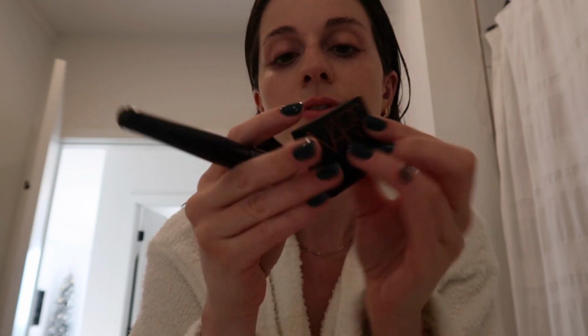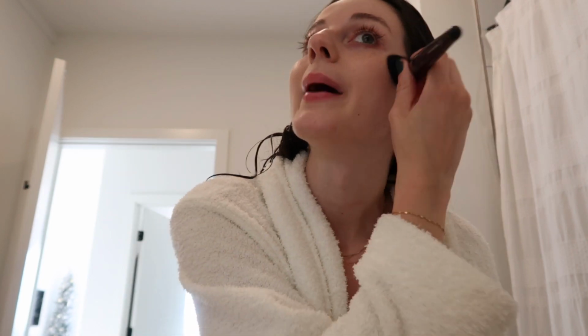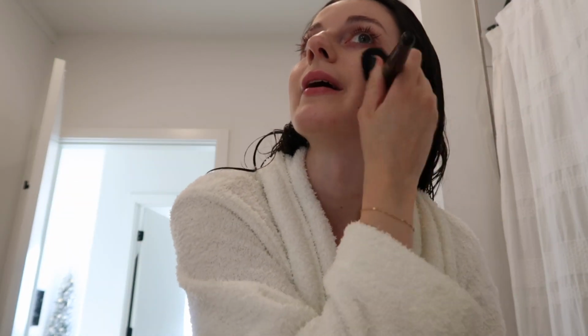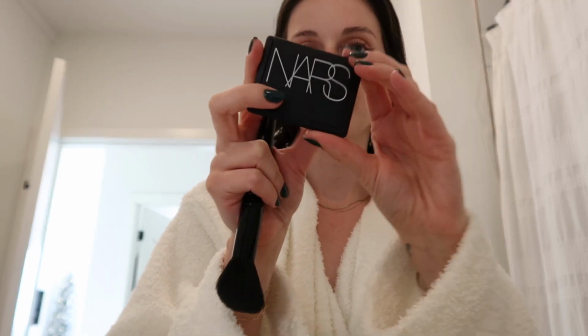This is the NARS Laguna bronzer. It's super mini because I got this for my birthday gift back in July. So that's why it's super mini, but I just love how well this blends into my skin. It doesn't look orange. For blush, I'm using this NARS blush in the shade Orgasm X.